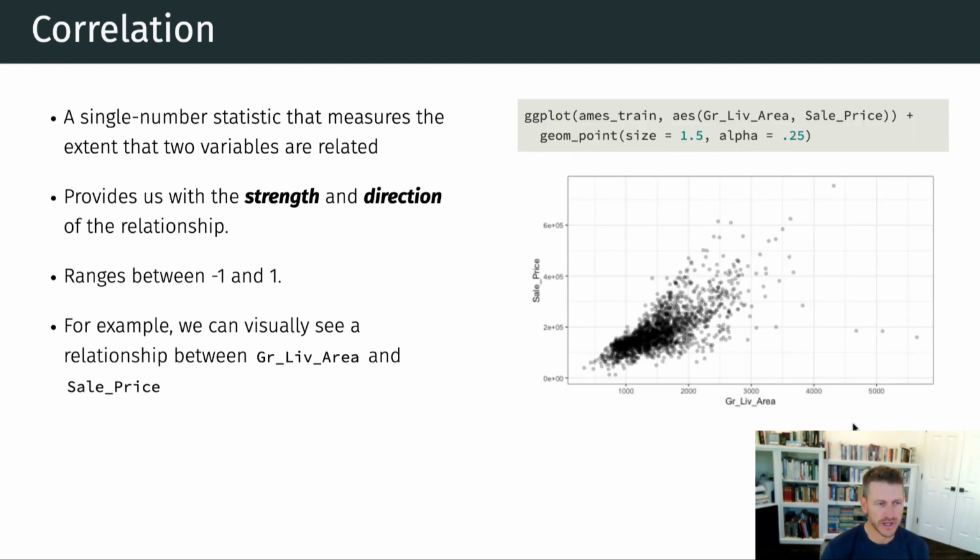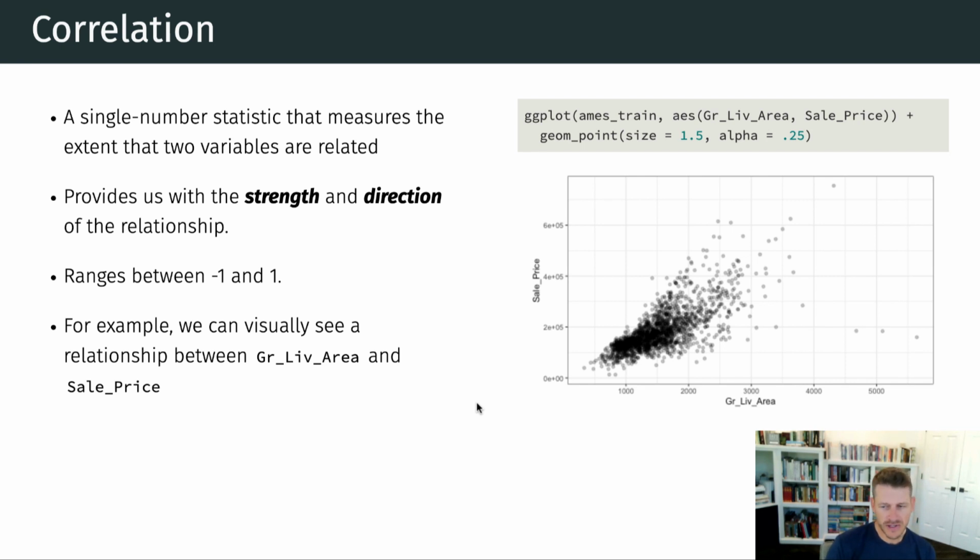So what does this look like? Well, let's take a look at two variables within the Ames data. We have sale price, which we see here on the y-axis, and we have the ground living area, which is the total square footage of the living space in a home. So we can expect that as the square footage of a home, the living space at least, increases, we tend to have an increase in the sale price. And that's pretty much what we're seeing visually here. We see this positive increasing relationship between those two variables.